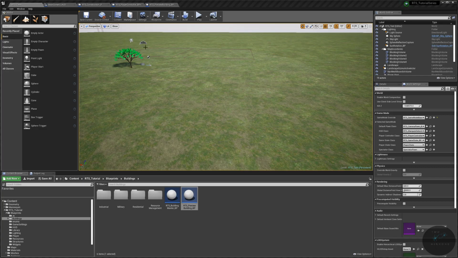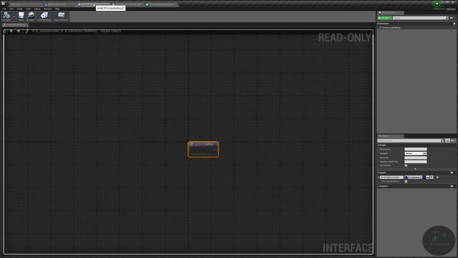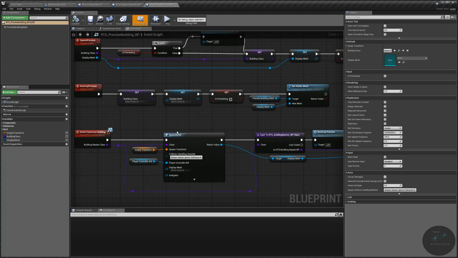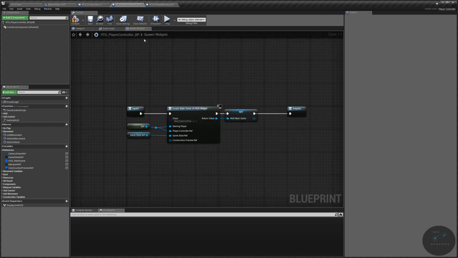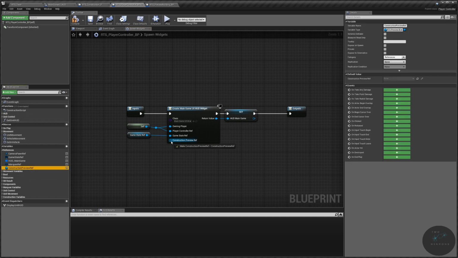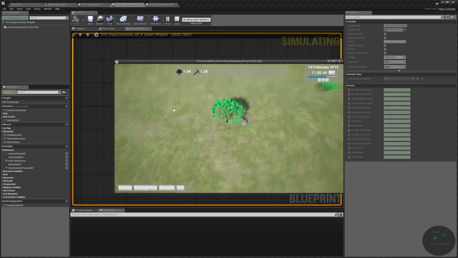Well, fortunately, it isn't as complex as having to rebuild everything like I thought it might be. I said in the last video we were going to set up a pass a reference, this construction reference, and we clearly haven't. So inside of your player controller, all you need to do is grab your construction reference and plug that into there. We're telling it to pass something to the construction preview, and it didn't know what the construction preview was because we hadn't told it yet. So now we do that.